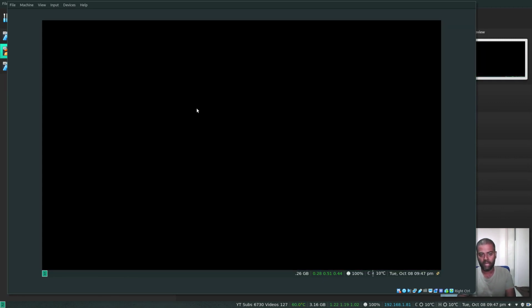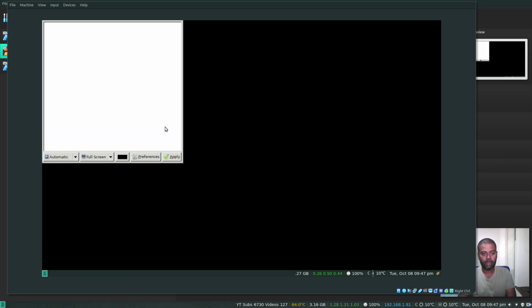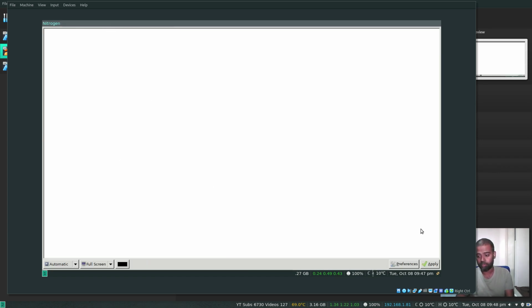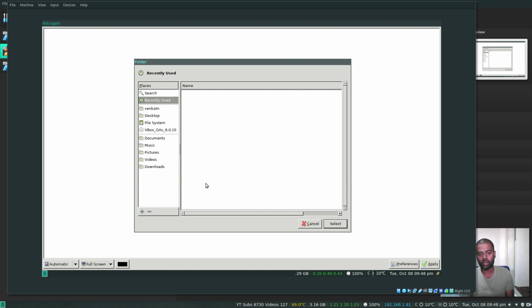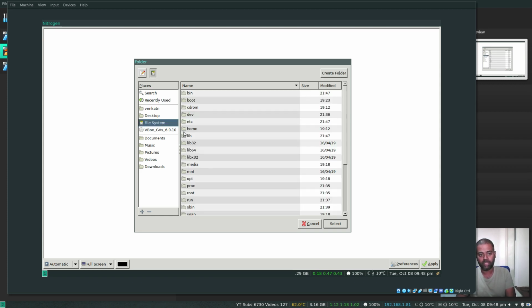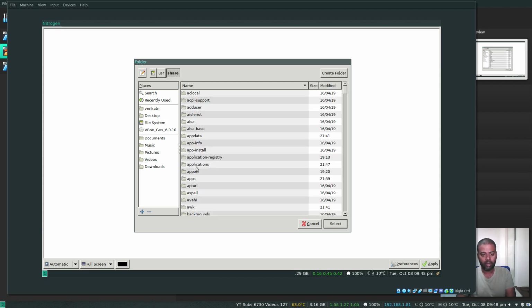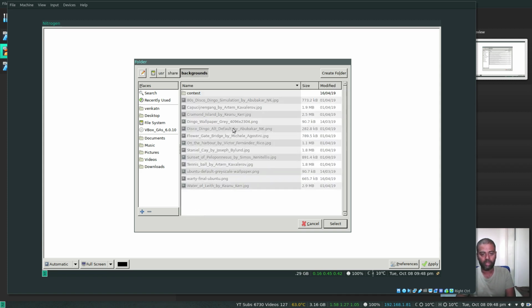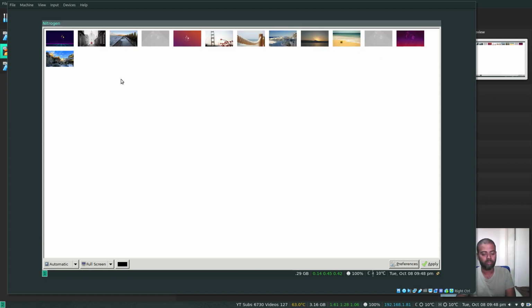And the background is black. Let's change the background. All right, so I'm going to open Nitrogen. And it doesn't show any wallpapers at all, but you can always add your directory. So under directories, add your directory where you've got all your wallpapers. I don't have any wallpapers. This is a blank, fresh installation of Ubuntu. So I'm going to choose the system's background directory, go to file system, go to usr, share, and then backgrounds. So here you will have some of the files, and click OK. And there we go. We've got some system backgrounds.